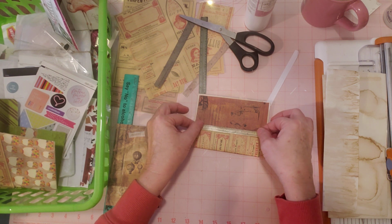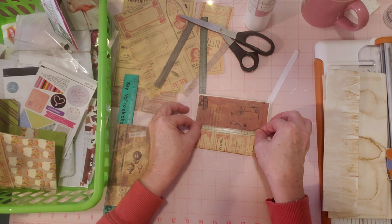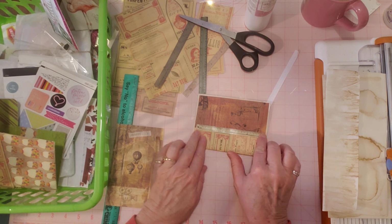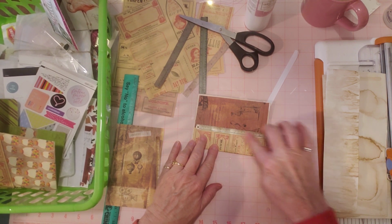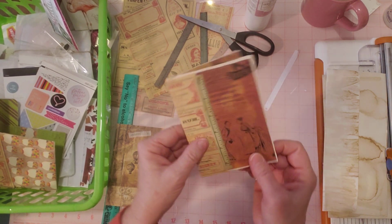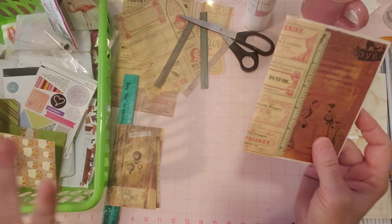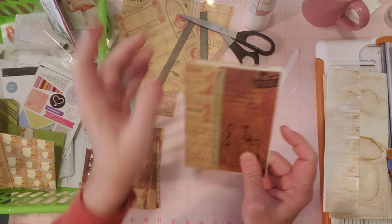If I can center it maybe and put it right down here. Feels pretty sticky, so I really don't think I need any extra glue on there as long as I press it down. But it looks just like a little yardstick or a little ruler. It even has a little hole right there like certain rulers might have. So that is there.